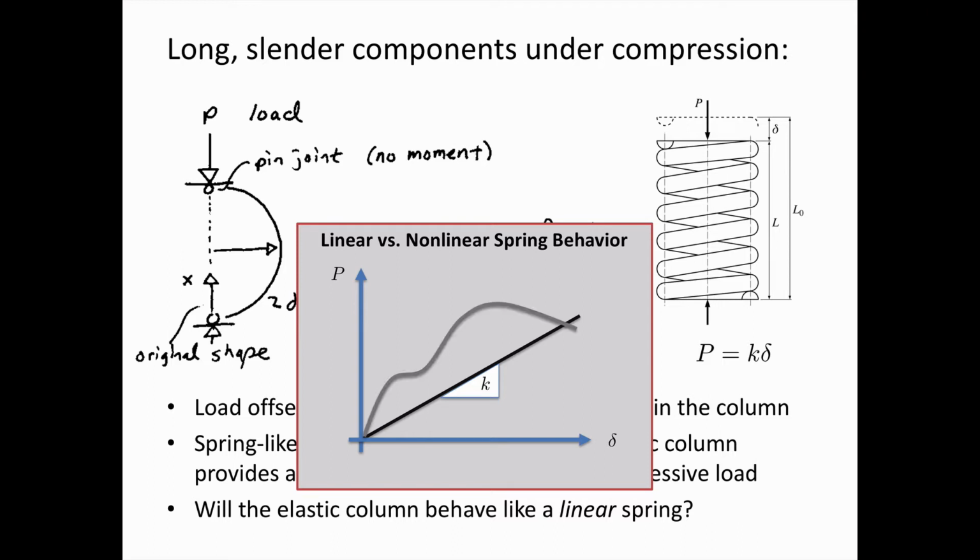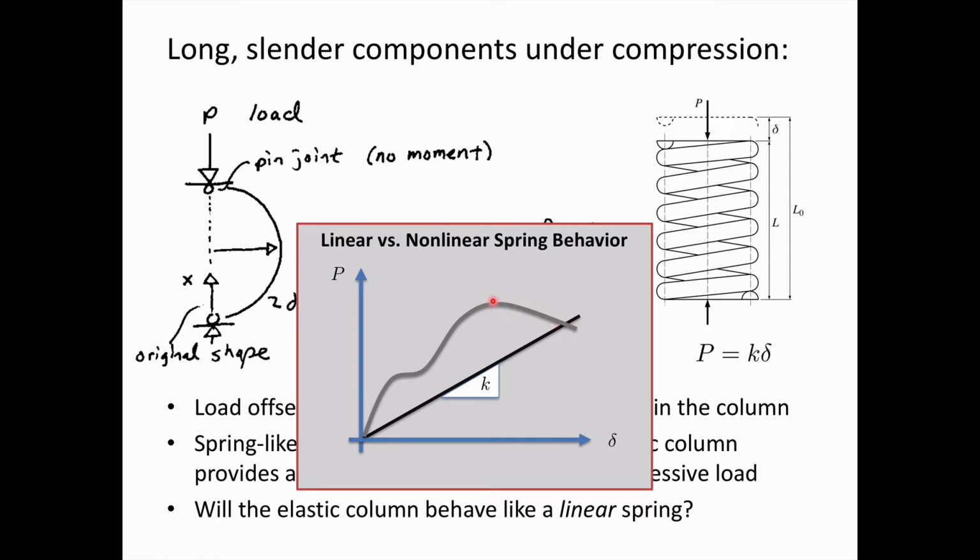So here I drew an arbitrary nonlinear spring curve. As we go up, as we increase deflection, it increases in load pretty significantly, but we can see that the slope of this curve is changing continuously as we move. And then we get to this point up here where we have a load at a maximum, and it's possible with a physical spring that we could have this negative slope over here. So what's going on over here?